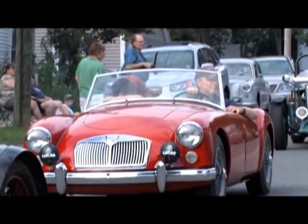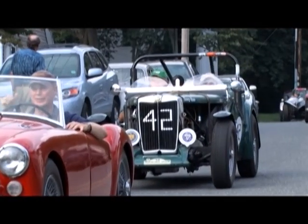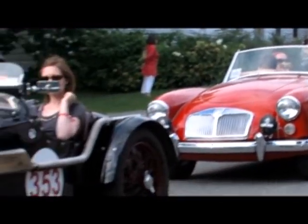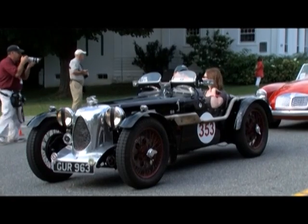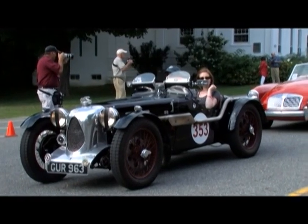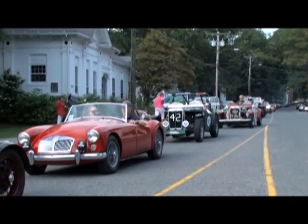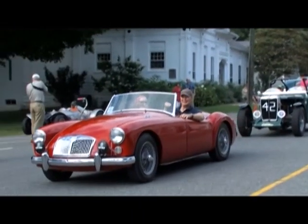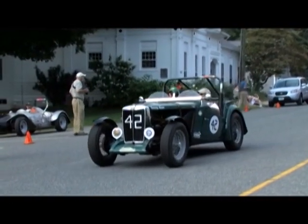I'll tell you, all in all, this event is starting to become what I call the crown jewel of the East. You just see everything and anything here. And it's going to be really fun now to do this show. I'm going to concentrate on Group 1, which is supposed to be for pre-war cars and open-wheel antique cars, as they have become a very favorite item of mine. And as you will see, there are going to be some very interesting cars in this class. It's just going to be a fun show to watch. I hope everybody enjoys it, and I hope everybody will come up and visit us at this great event next year.